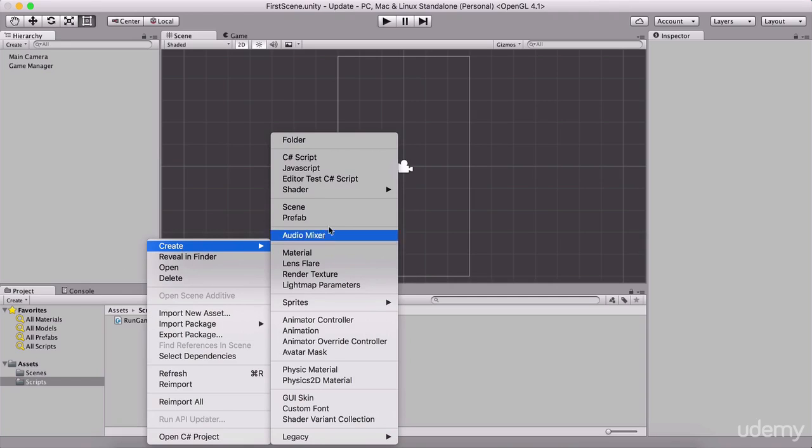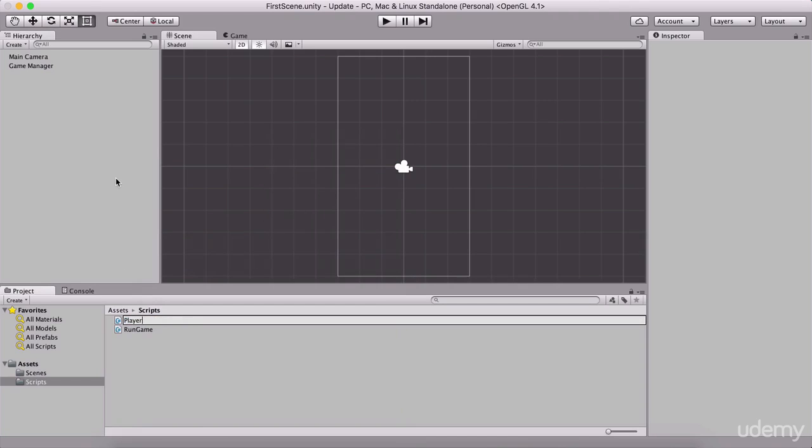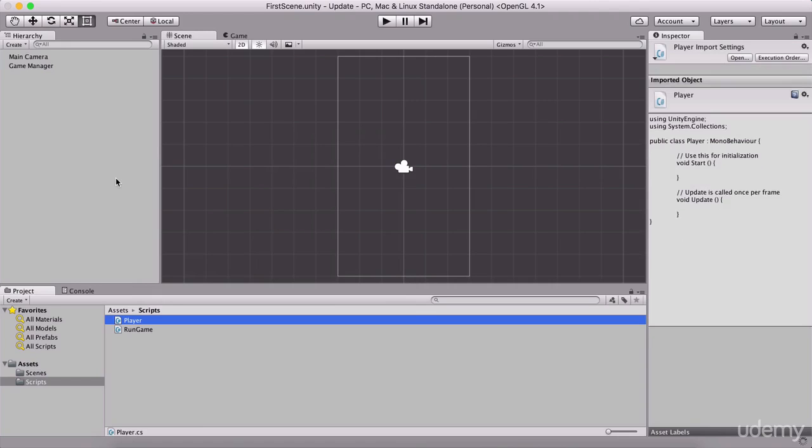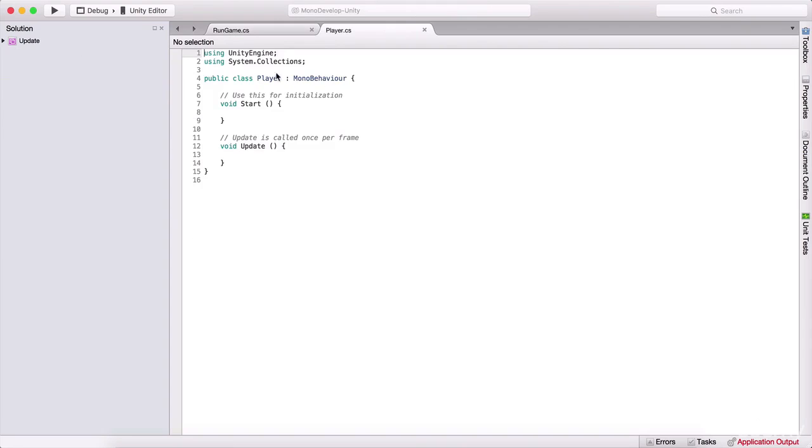So here I'm going to create a new C# script and I'm going to name it Player. Since we are going to create games here, this is a really nice example of how we can demonstrate what it actually means when we say a class is a blueprint for creating objects. So I'm going to open my Player script and delete all of these functions, and I'm also going to delete this, which indicates that we are inheriting from MonoBehaviour. We are going to take a look at inheritance a little bit later.